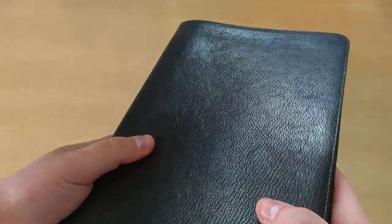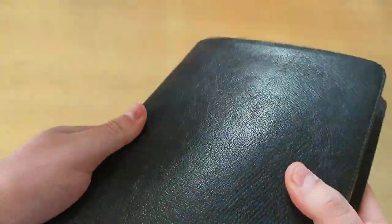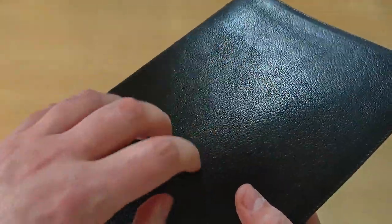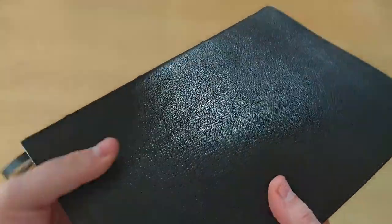This is an amazing goatskin grain, and it has a little bit of a shine to it. You can see here, it's a bit of a shine to it. Some people like that, some people don't. I personally like it. I think it gives it a different look, and it feels like it's going to be a very durable leather by the feel that I can actually get from it.